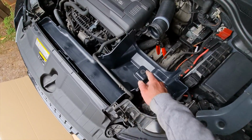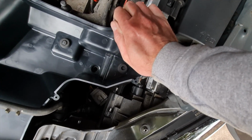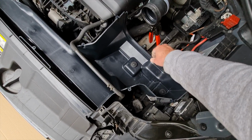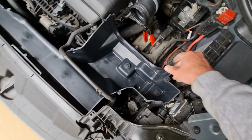Right, so it's in place. I had to turn those around. I don't know if I mentioned that. So they just need pushing down now. So that one's in, and that one's in as well. So not quite as secure as the factory one, but it's not going anywhere, and it's obviously provided a bit of shock relief for that as well.